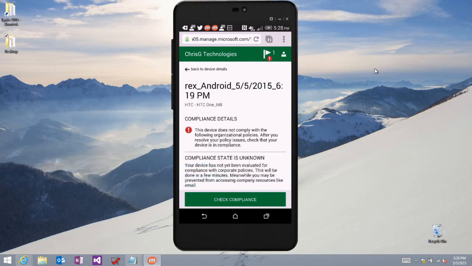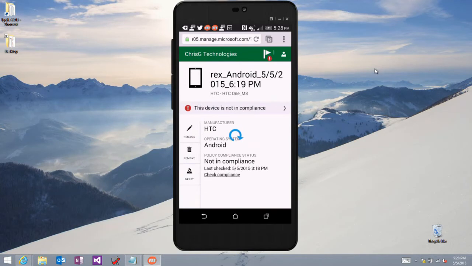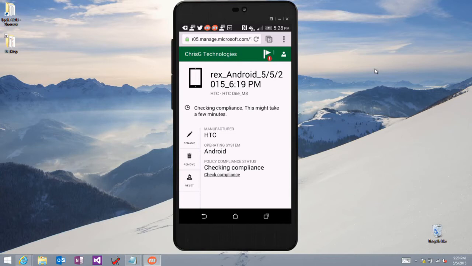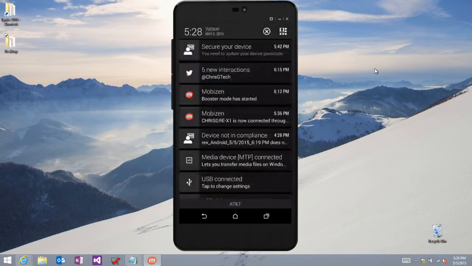So for example, here, because it's out of compliance, I can go ahead and update my PIN. Also, in the notification section, there are notifications about compliance issues on my device. So for example, when I tap on Secure Your Device, I'm brought over to the section in Settings where I can update it.